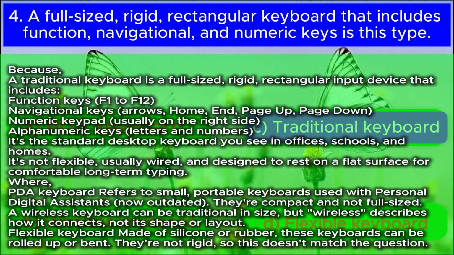PDA keyboard refers to small, portable keyboards used with personal digital assistants, now outdated. They're compact and not full-sized. A wireless keyboard can be traditional in size, but wireless describes how it connects, not its shape or layout. Flexible keyboard, made of silicone or rubber, these keyboards can be rolled up or bent. They're not rigid, so this doesn't match the question.